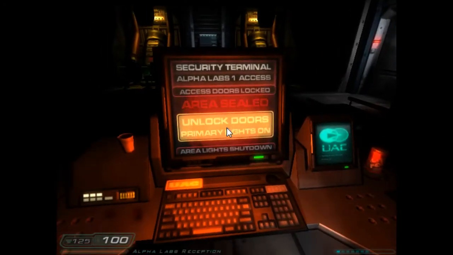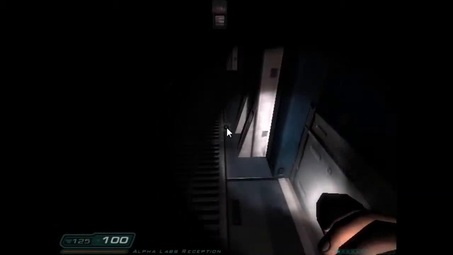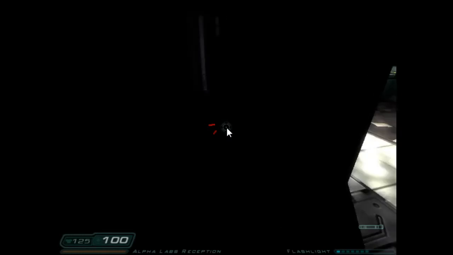Open up, unlock doors, primary lights on. The UAC takes pride in its safety record.